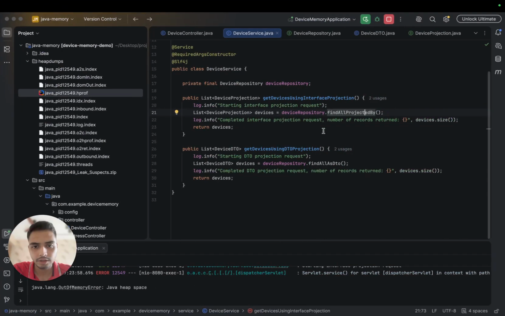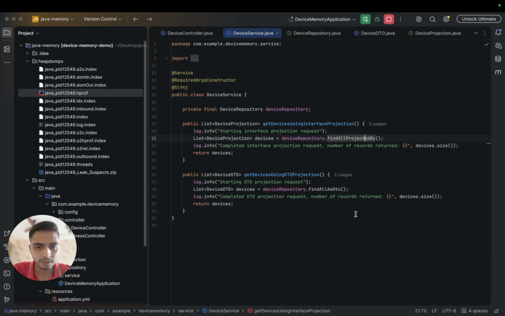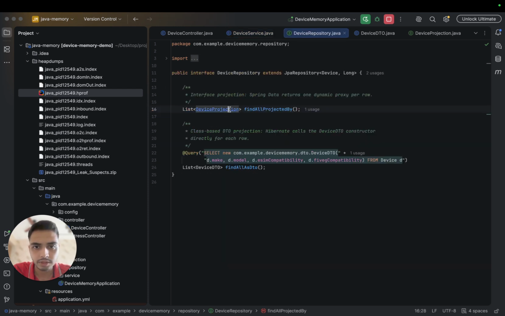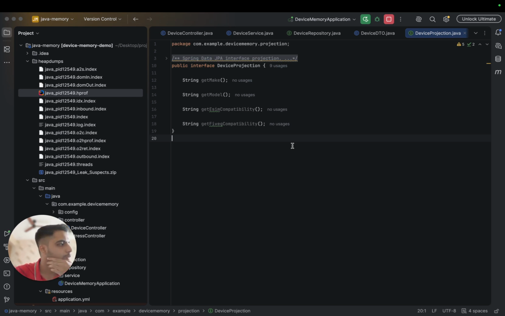Now I have to solve it, so just to show, I have created a dummy project with a small re-implementation or reproduction of this thing. So what we had is, let's go into this API, find all projected by. Now here you can see how we were doing. What we were doing is we had a select query from the database, we ran it, and how the result set from the database was serialized into the Java world was handled like this.